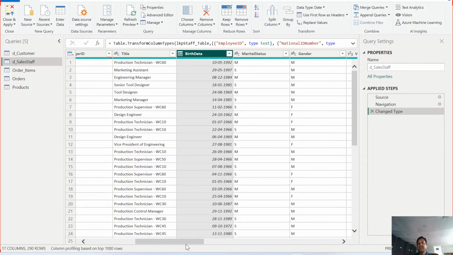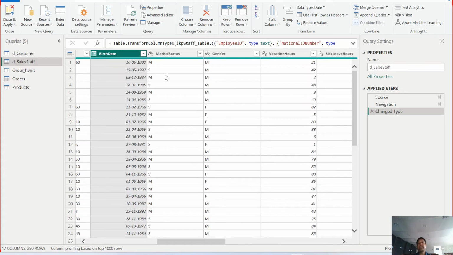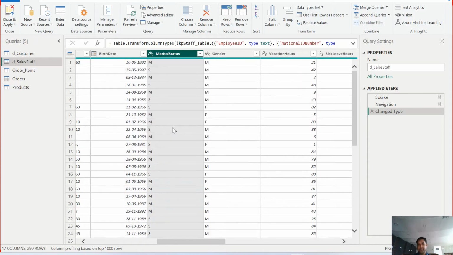Marital status. If you see marital status, it is written M and S, right? So married or single. This is text data, and the data type should be text. So that is correct. Most of the time the data type will be selected automatically and it is correct, but we need to check the data where the data is numbered and the data type is not, or it may be a text one. So ID, identification, we need to just check it out, right?